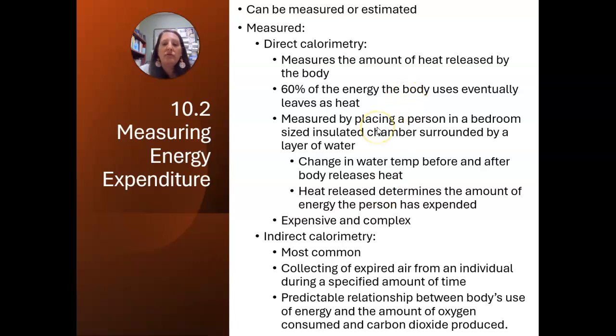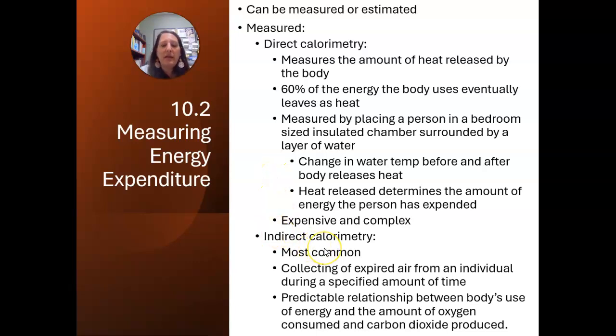And so we can do this by placing an individual in a chamber about the size of a bedroom. It's an insulated chamber that is surrounded by layers of water. And so what is measured is water temperature before and after the body releases heat. Okay, and so again, the heat that's released determines the amount of energy that the person has expended or used. Okay? So again, that's direct, it's expensive, and it's complex.